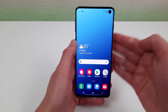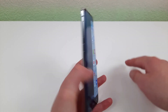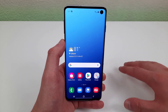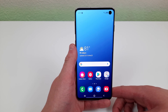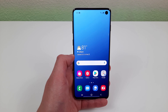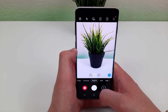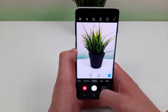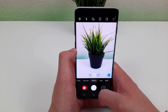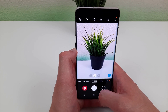Overall, the camera setup from the front facing camera to the rear setup on the back, it all looks really nice. Even almost two years after its release, it still looks really modern, really sleek. I think Samsung did a great job on the design. And not only does it aesthetically look nice, but it also performs really well. This is the regular camera mode, and as you can see here, the colors are very well balanced and the image is super crisp. It looks really professional, and if I were taking pictures for content creation, where you really need the best pictures you can get, I would definitely consider using this camera.